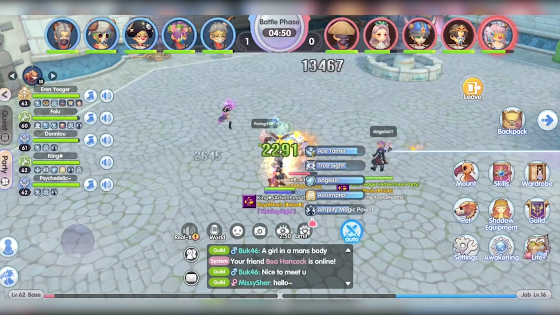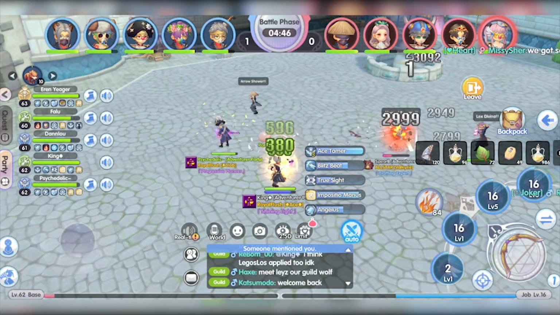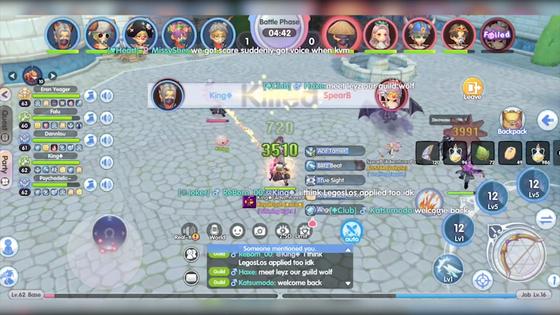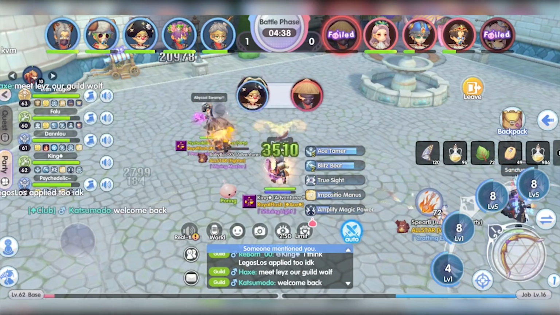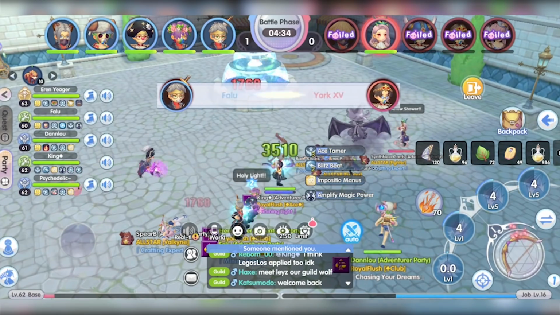Not all skills are to be used for MVP hunt, doing instance, endless tower or AFK farming. Some skills are better to be used for PvP during GVG and KVM. In this video, I'm going to show you the sniper skill set for PvP. Let's get right into it.